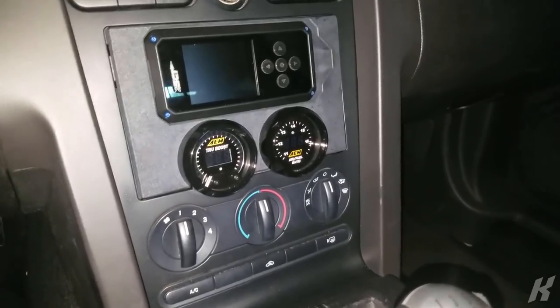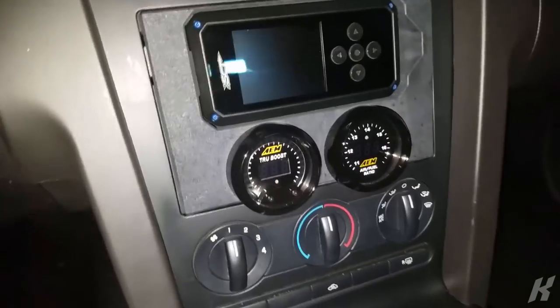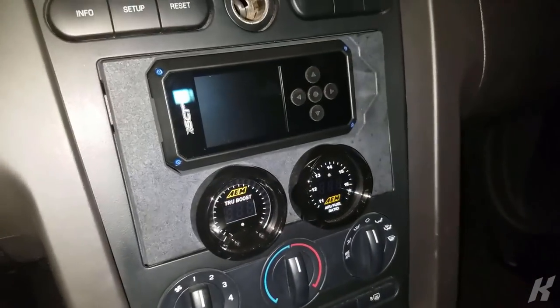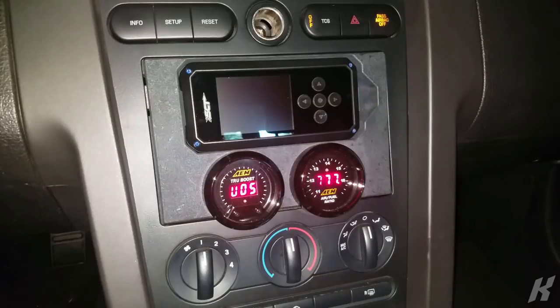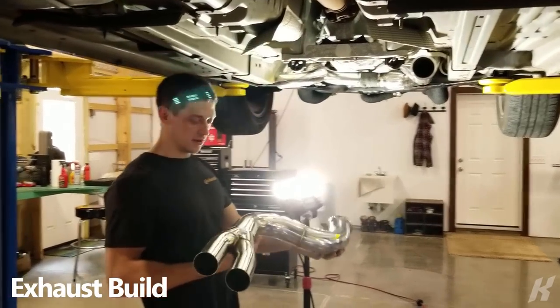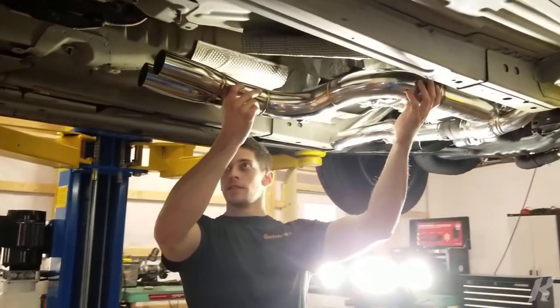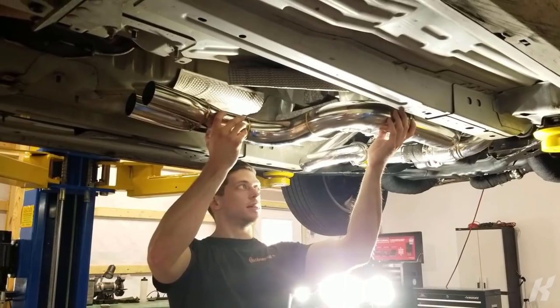Here's the final fitment with the gauges installed. Everything seems to fit great. So the kit that I bought comes with everything up to this point. And so this is supposed to bolt to the stock exhaust right here.